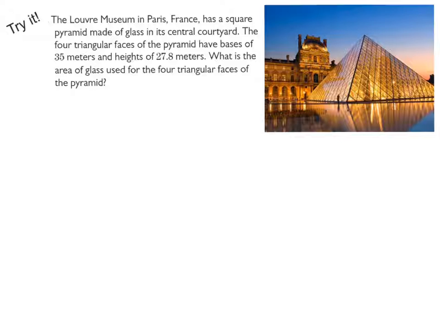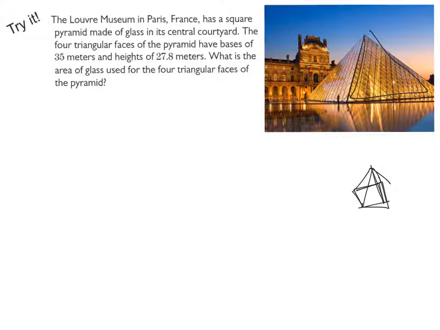Okay, so remember, I'm going to just draw this pyramid over here. Whoa, that was probably the ugliest pyramid I've ever drawn. Here we go, that's a little bit better. So there's 4 sides to this pyramid because it's a square on the bottom. We're looking for the glass of the triangles, so we don't have to find the bottom because there's no glass on the bottom, right? That's on the ground. So we're just looking for the area of 4 triangles.